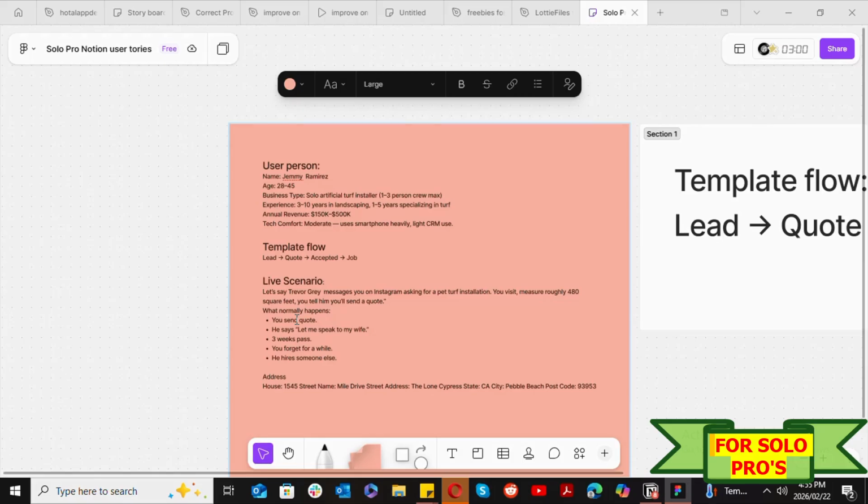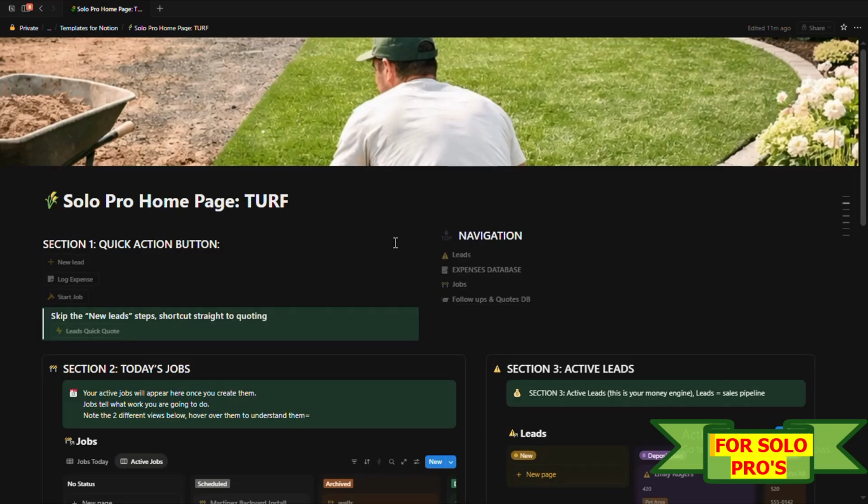And then he hires someone else. Boom, you've just lost a lead. Someone else has taken your job. What this template helps you do is solve this problem, this gray area right here. So we have the information, so let's move over to Notion and let's see.